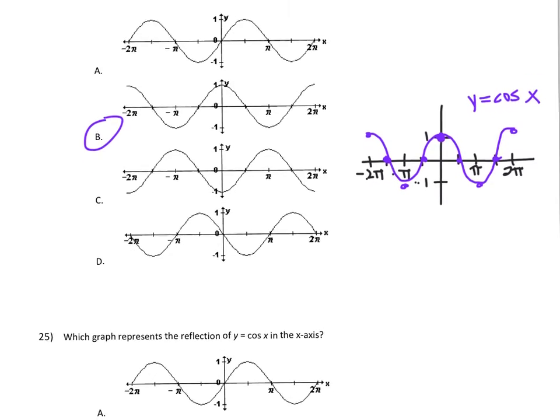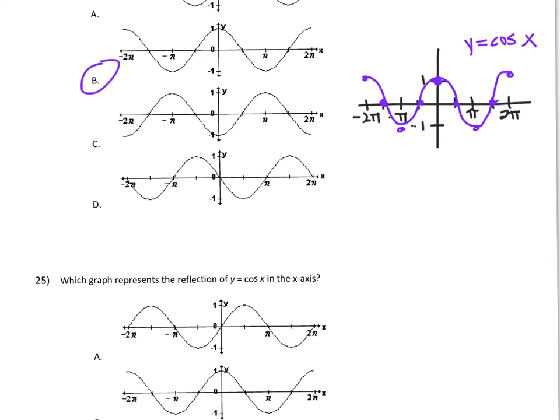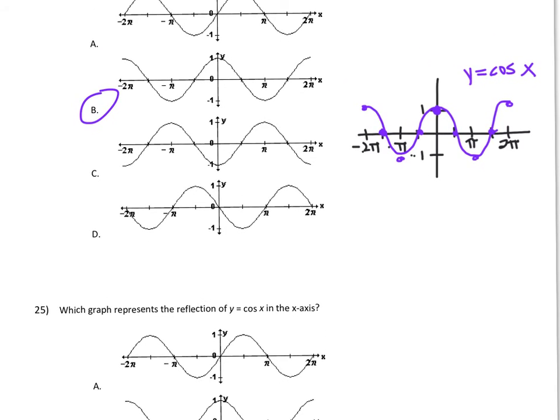All right, I'm going to try to leave this graph in here. Okay, I might have to scroll up a little bit, but they want to know if we were to reflect in the x-axis, what would it look like? So this time we're folding along this axis right here. Well, when you reflect in the x-axis, isn't that the same as just putting a negative in front of it, right? It's like graphing negative cosine of x.